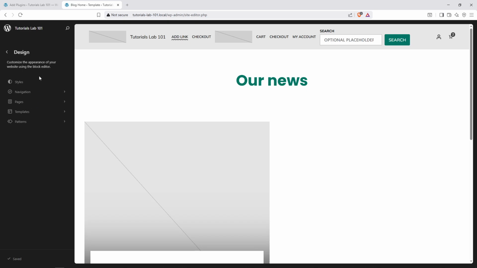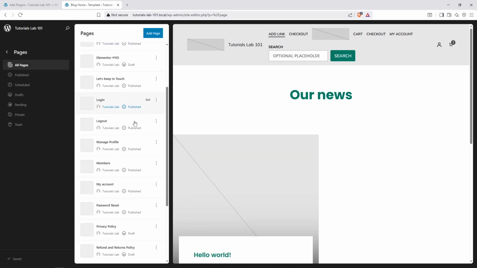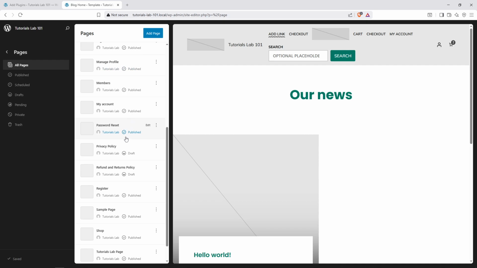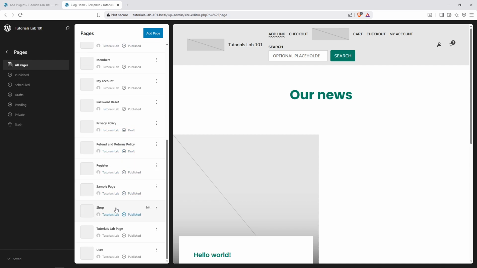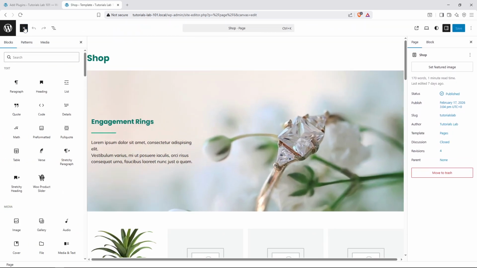Once you're in the editor, look at the left navigation panel again and click on Pages. You'll be presented with several pages where you can add this reviews code. Choose the page you want to display the reviews on by clicking the edit link that appears when you hover your cursor over it. After selecting your page, look at the top left part of your screen and click on the plus button. This is your Add Block or Add Element menu.